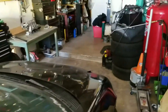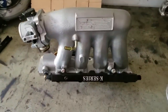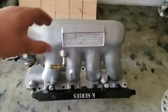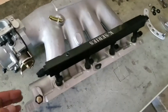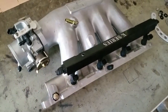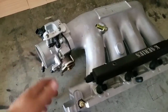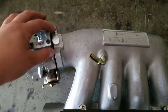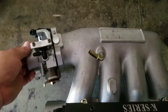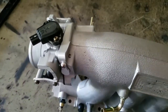My intake manifold came in. I wanted to get an RBC but I ended up getting this off eBay. I thought this was an RBC copy, but speaking to some of the other Honda guys, this is apparently a Skunk2 copy. I lucked out, and I also lucked out with the fact that I don't need a spacer for my throttle body - my stock throttle body fits. Since I won't be running the stock Hondata small map sensors - apparently those things blow out if you wire them in wrong - I'm going with a GM unit.